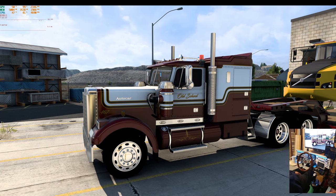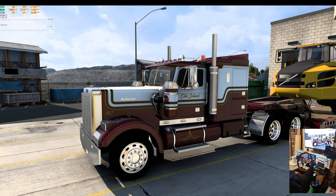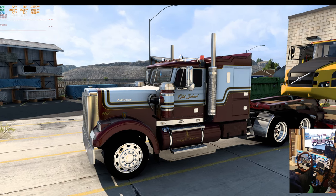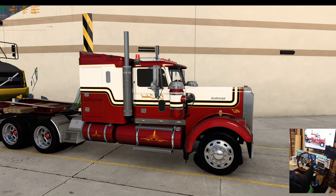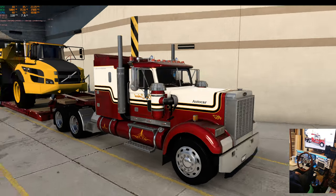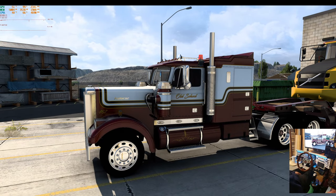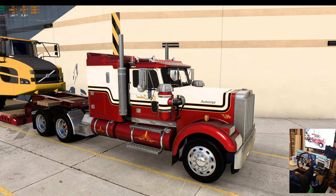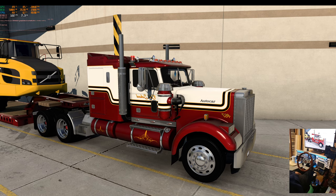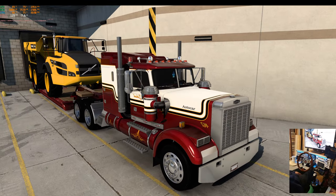I did this the other day before I found out about the Ruta W900 update, and having to get after a skin for that right away. I guess I got to do a bunch more of those. But anyway, there's a bummer. The script comes out backwards on the other side of the truck. In the template, I put no script on the passenger side. It just runs right through the template to the other side. So what you put on this side appears on this side, and if I put some script on this side of the truck, it just doesn't appear. So there's something hinky with that.